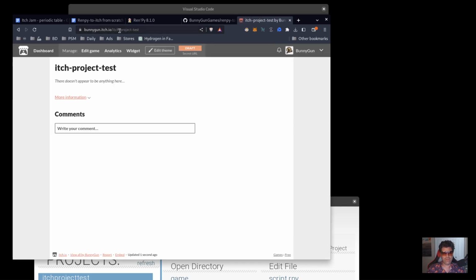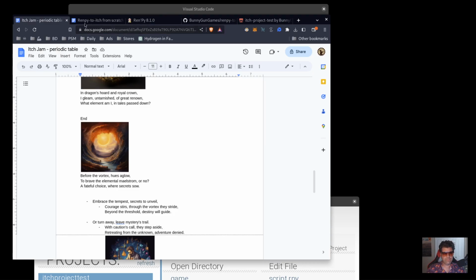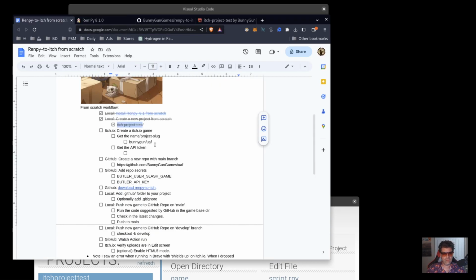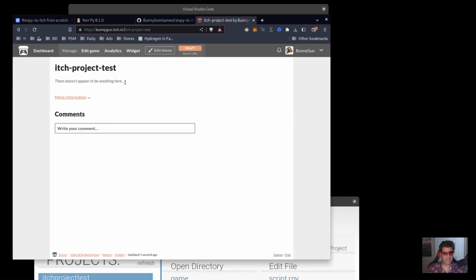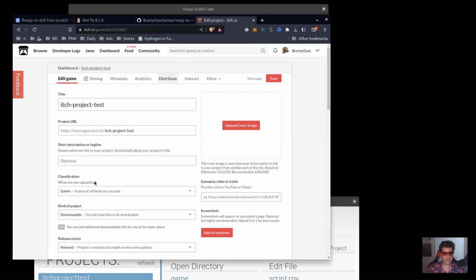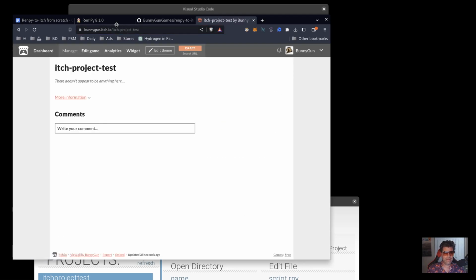What this will do is generate a couple things we're going to need to note. So on the instructions over here, I'm going to close that out. We need this information, the name of your account / project slug. And this will be useful for the CI that's going to make your game in these steps over here. So we'll just note this here. So in my case, it was that. In this case, we can come up to the project, and here we are viewing the project. And in this link right here, we got to this by being on the screen and going to view page.